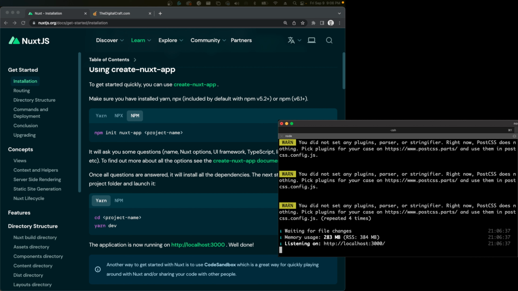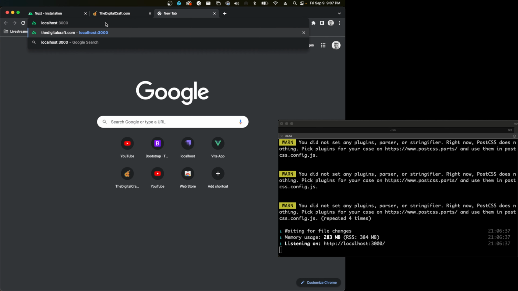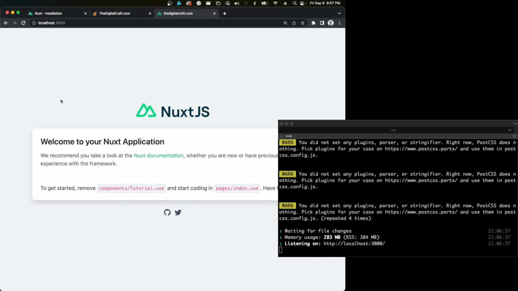I am getting these errors because I added Bootstrap Vue, I bet. So we'll address those later if we need to. Okay, so go over to the browser. Should be 3000, but if yours says anything different in the terminal, go ahead and put the appropriate one in there. Okay, so there you go.